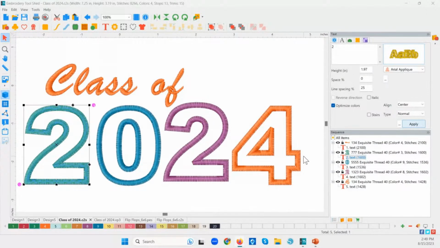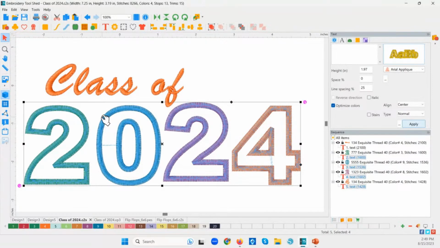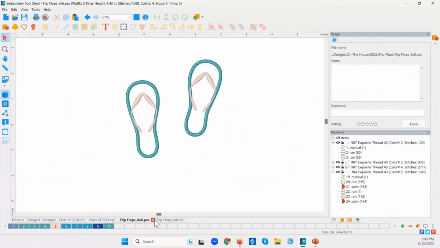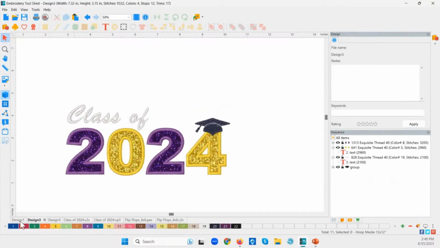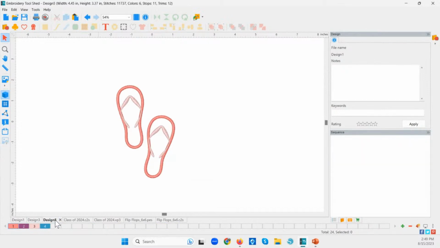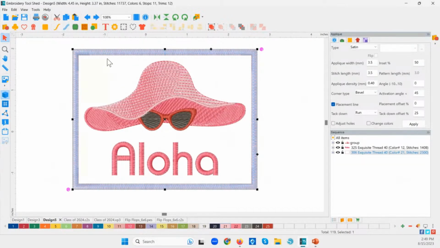Now each one of these is an applique. If I want to create the cutter file, either for a patch or an applique, you would select the items that you want to create the applique for. In fact, let me go over to, I'll do two different types of patches here. So I lost my little hat. There we go. Okay, so this is a shape for your patch.